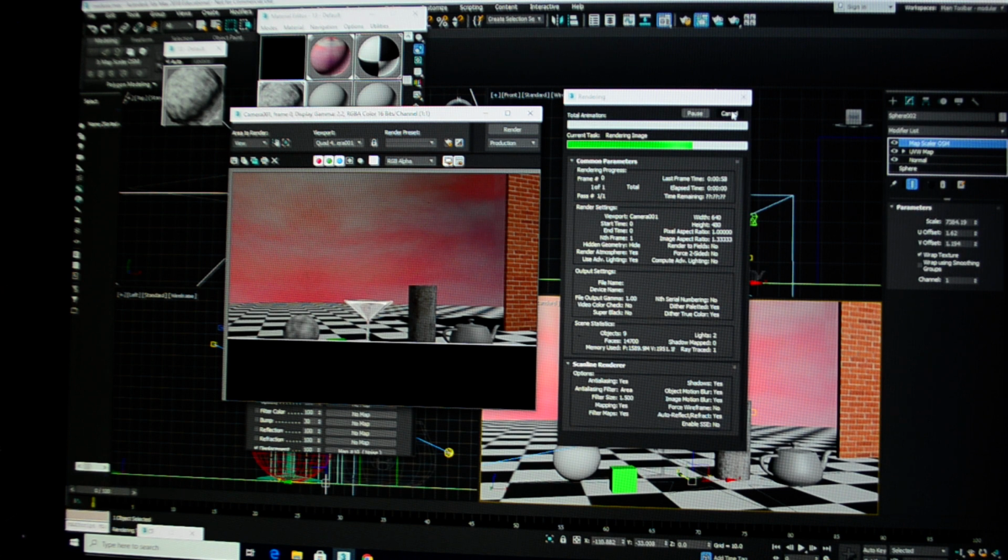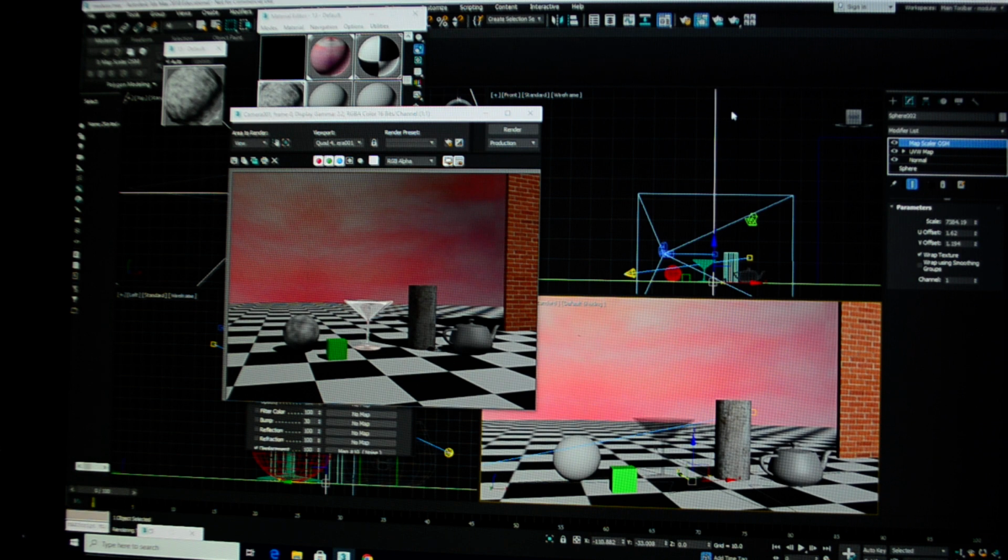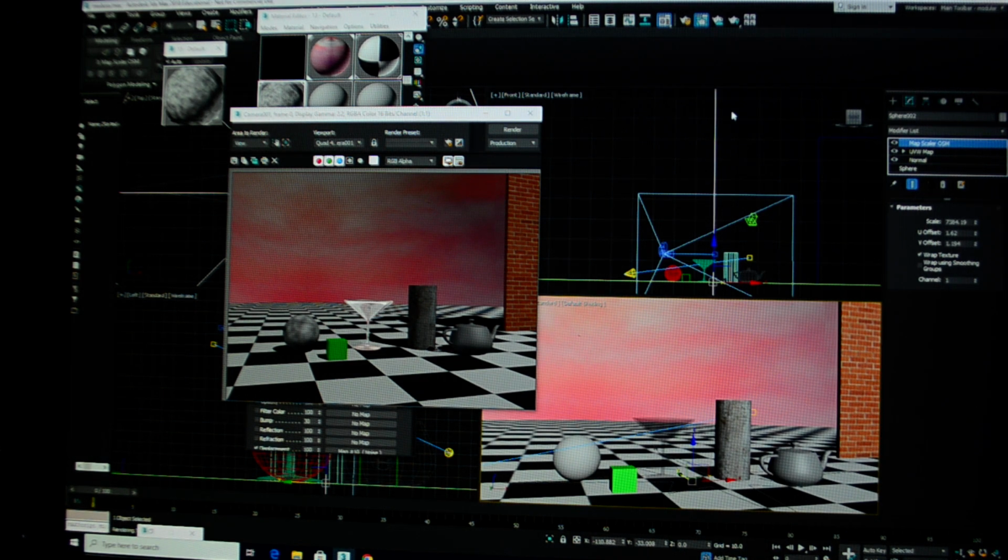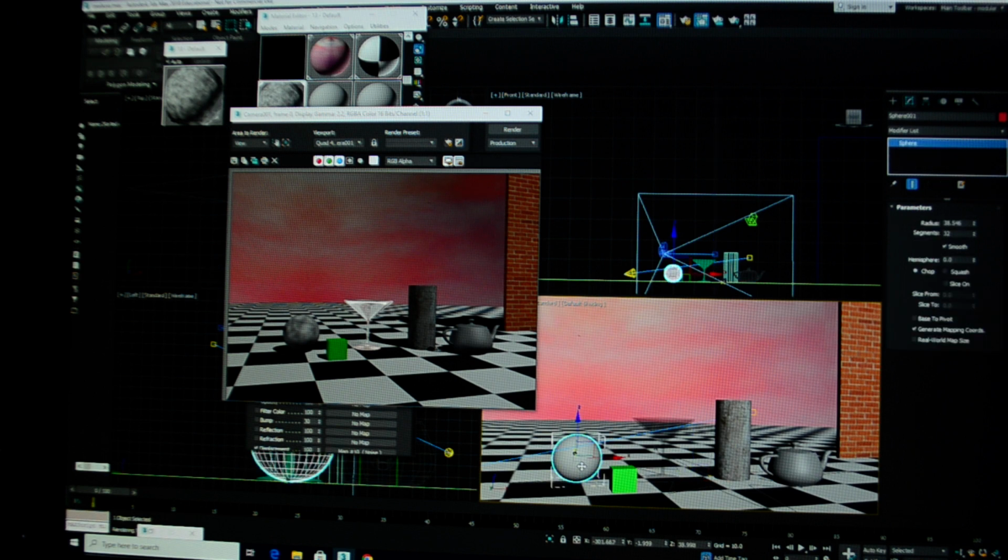If I didn't have the camera on recording this, it'd be doing just fine. Oh, it looks good though. It does look like the moon. So, not quite as rough as I'd wanted it. And it may have to do with, well, it usually has to do with the number of vertices, but we got quite enough. Anyway, I don't know.